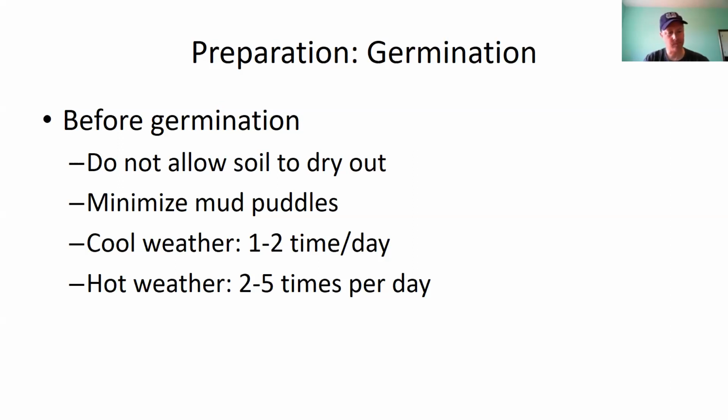And what I've noticed just seeding my own lawns is that during cool weather, 55, 65, 70 degrees, especially if we have a lot of storms or it's cloudy, I can water once or twice a day. But if we're 85 or 90, I might water 5 times a day, maybe even 7 or 8 times a day for short periods to keep everything wet. And that's why I say if you're doing seed, make sure that you try to do it in the spring and fall and not in the middle of the summer.